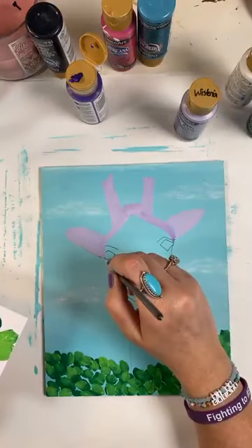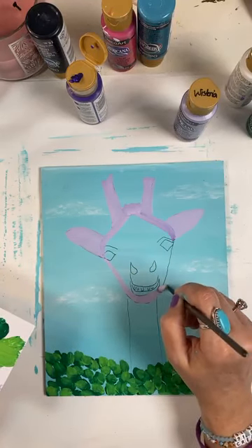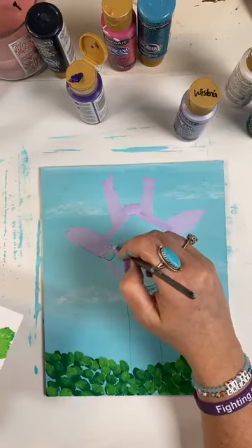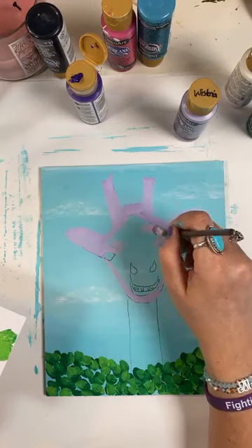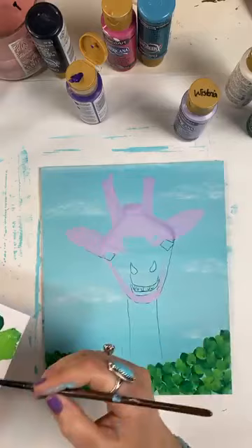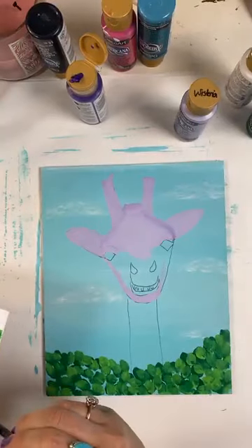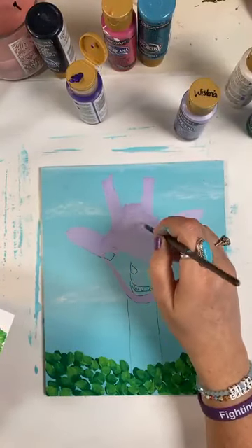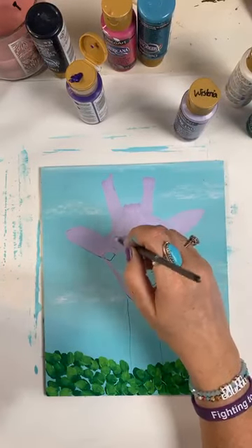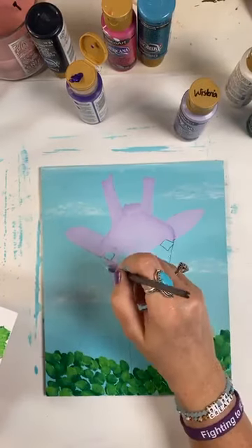Then we can just kind of finish painting in this area, going around the lips. If your kids need to go to a smaller brush, they can. Now I'm kind of going over the eyebrows lightly — just as long as I can see where they need to be is really all we need to do. I think it's really cool that I'm teaching mostly you guys. The cool thing is then you can go teach them — you learn this and then you can teach them when you have them and have fun. They're like, wow, grandma knows how to paint really good.